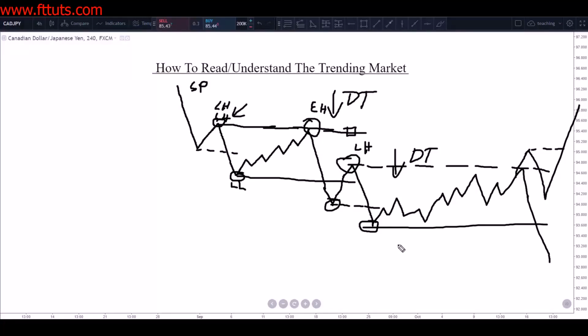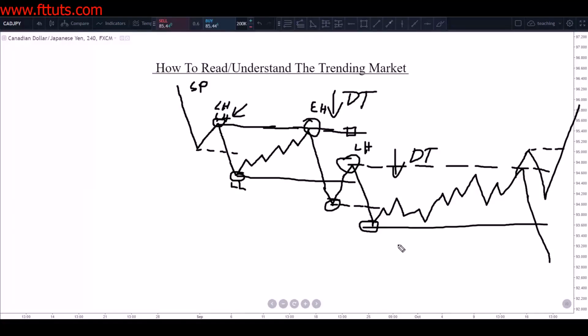And I'm going to quickly draw out the same kind of scenario for an uptrend to make sure we have a complete understanding of trending markets. Because again, guys, these are the foundational steps you have to take before understanding complicated or advanced strategies. You must, and I mean you must, completely master trends.